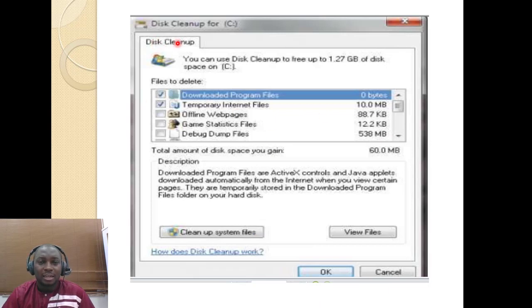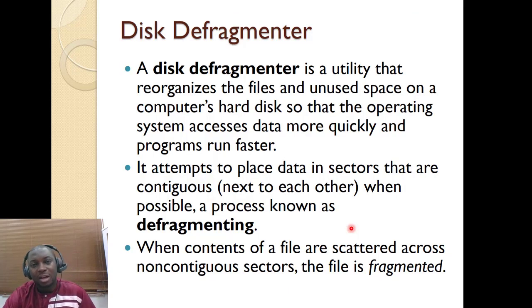So you can see that this is a disk cleaner. It will show you the amount of the files, and then you select accordingly the dummy files, and then you just click on clean the system. It will clean all of them, and then you press OK once it is done. So simply, you have that.